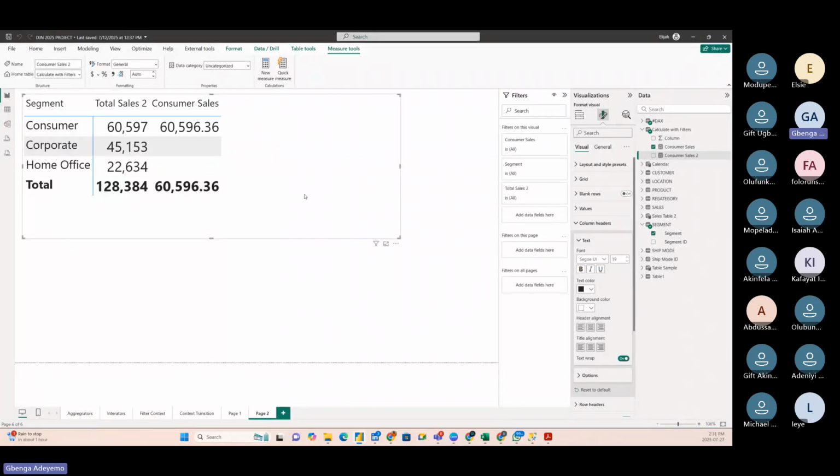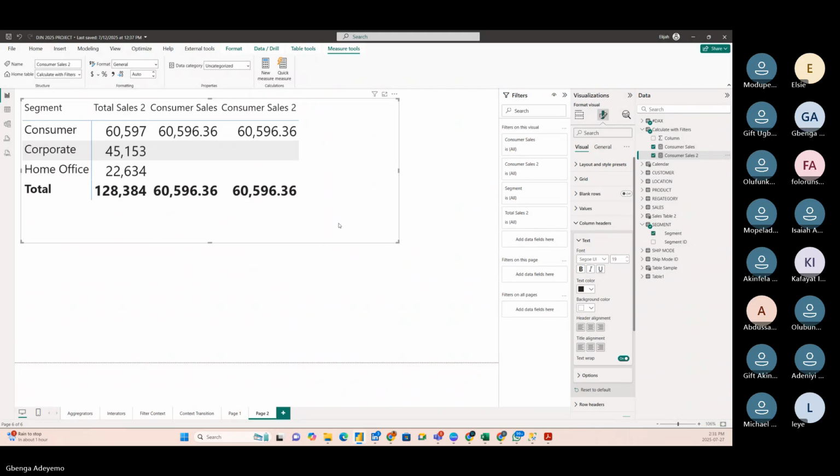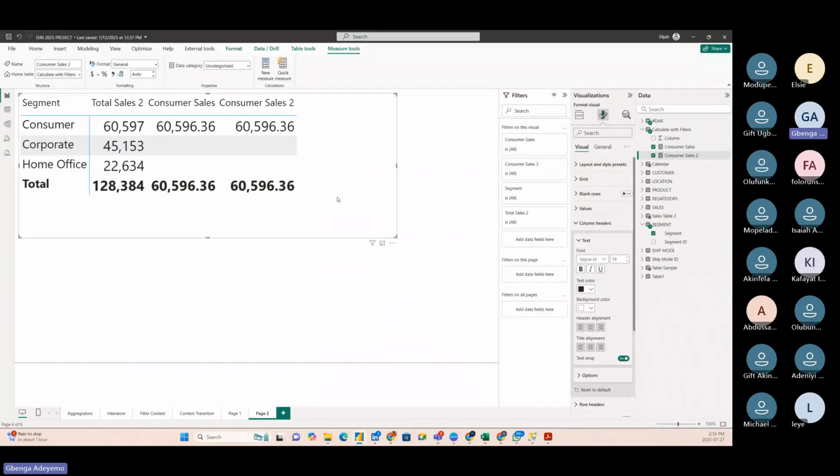So now I'm referring to everything inside of the same table. Do you understand now, Elsie? Yes, sir. You see that it's the same thing. Whether I'm referencing the segments inside of the sales table or I'm bringing in the segment from the segment table, the behavior is the same.